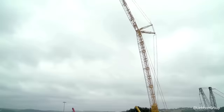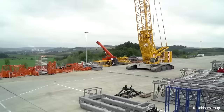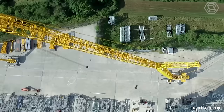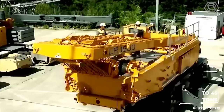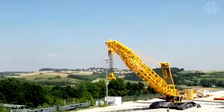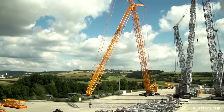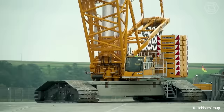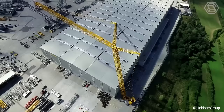The LR1500 crawler crane guarantees the lifting capacity of a 500-ton crawler crane over its entire operating range, while its dimensions and component weights match those of a 400-ton crane. It's highly compact and, thanks to its components weighing up to 45 tons, is suitable for unrestricted worldwide transport. This model is characterized not only by intelligent and economical transport, but also by its easy assembly and operation. Thanks to the powerful main hoist, it's possible to move the crane with the lifted load up to the maximum, so a second winch for double-pulling is not required when lifting heavy loads.